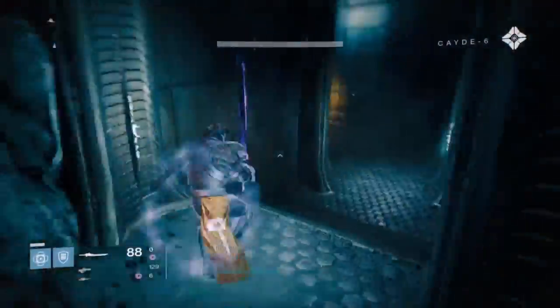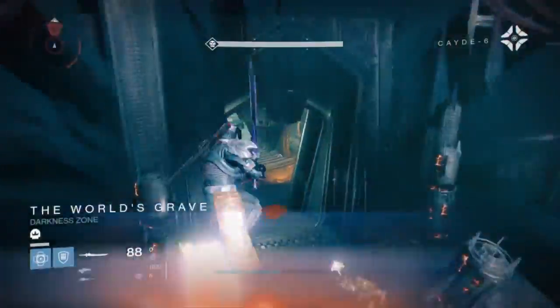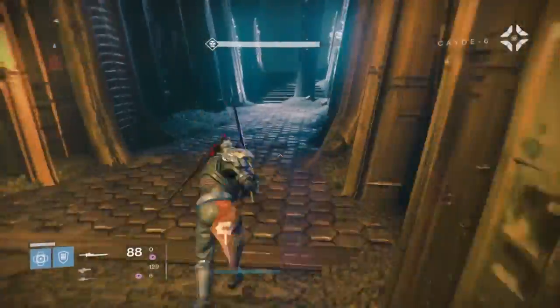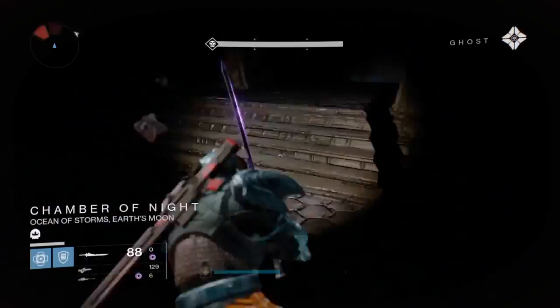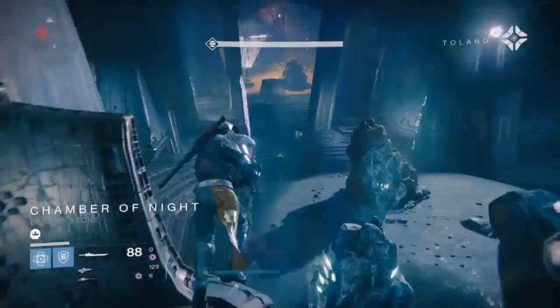So I just jumped into the mission, and obviously whenever you spawn into Destiny in a mission, you have no ammo. So I popped my heavy ammo synth, and right now I'm just showcasing myself running through this battle.